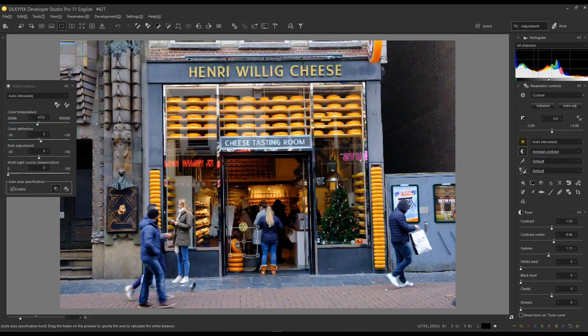My point is that to be more precise, you can make it long and do back and forth, so that you're telling the algorithm to find a good balance between the outside and inside and give you the best result possible. You can see that now it got warm again without changing indoors. So my point is that it's simple. The new auto area specification tool basically allows you to assist the algorithm for the auto white balance, so that you can pinpoint the original light source of the image and the algorithm does the rest of the job.